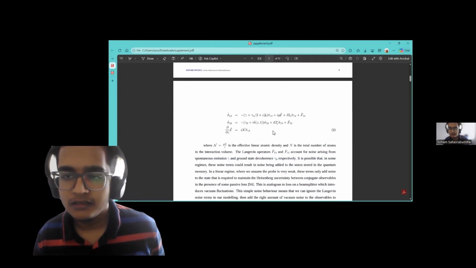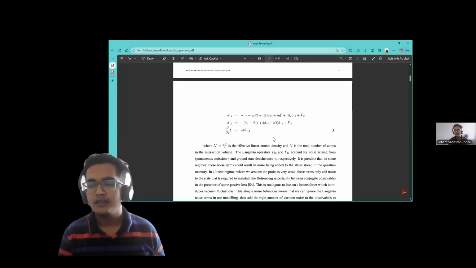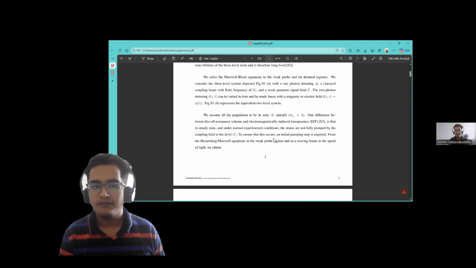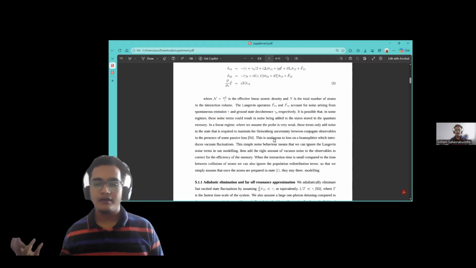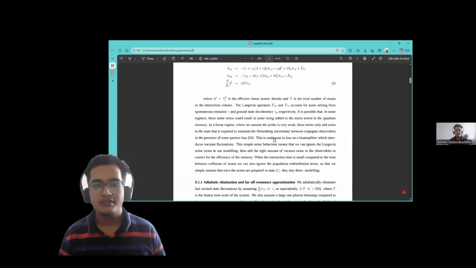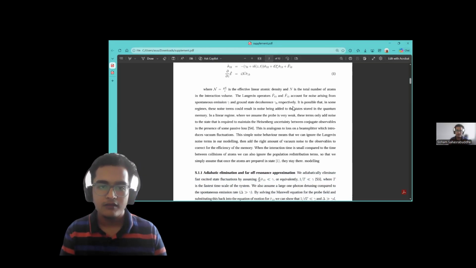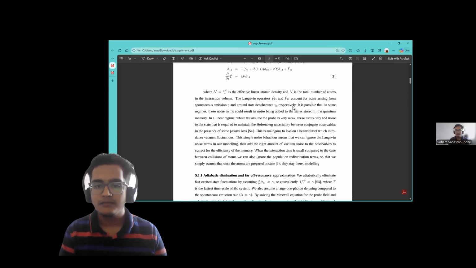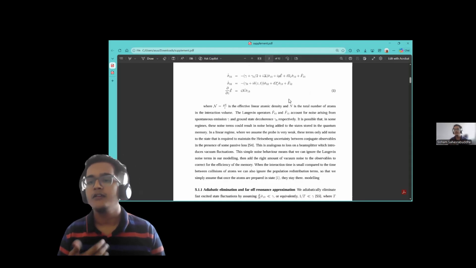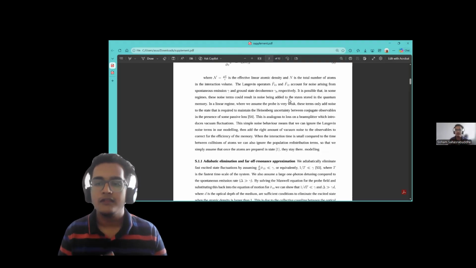So effectively in lambda GEM, we have these three equations, but since we are in a very special case where we have a weak probe and far off-resonance regions, we can simplify these equations. Here the F's are the Langevin operators, which account for noise from spontaneous emission and ground state decoherence. But in our region, we can ignore them because they are just adding an overall noise in the phase, and we can add the following noise numerically later. So we just ignore that, and it can be replaced by vacuum noise.